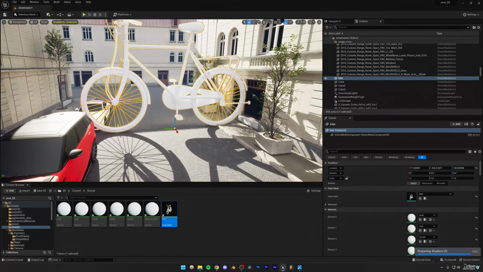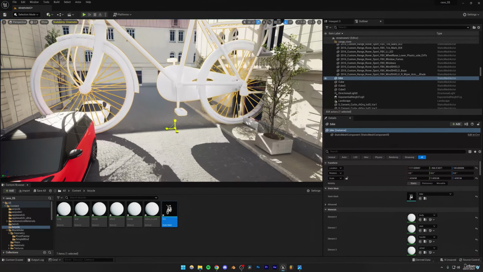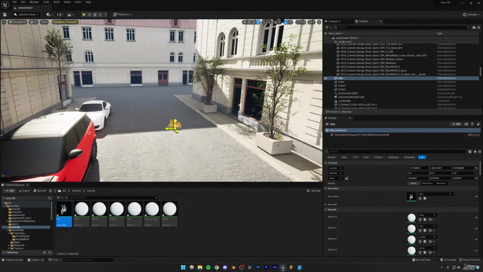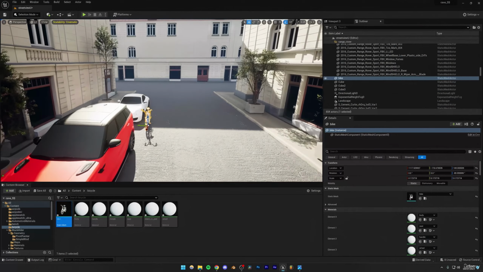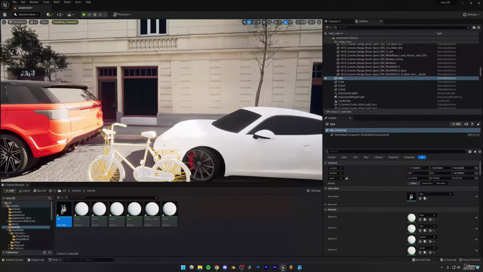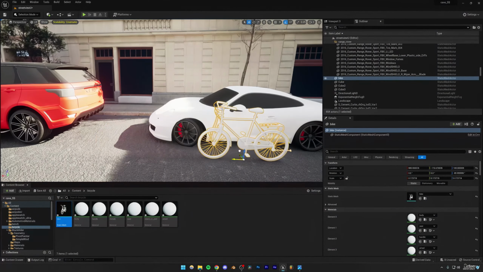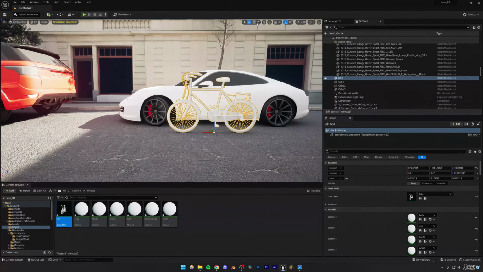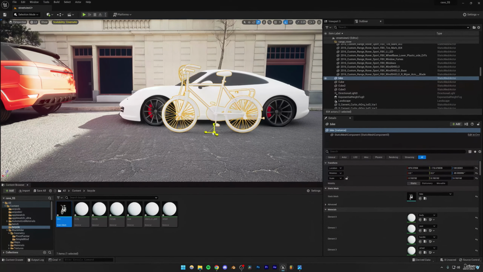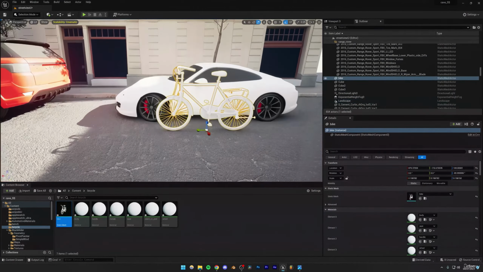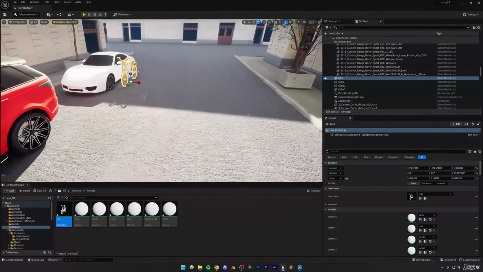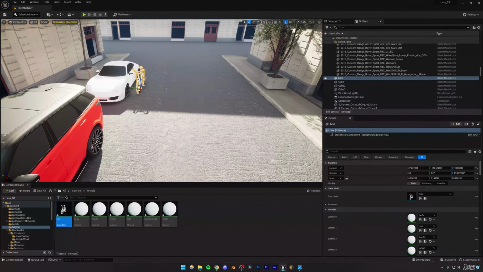So we can just import this, and it's still very large. So I'm just going to have to scale it down. Oops, my bad. Scale it down. Something like that, I think, should be a good scale. So basically, the height of a bicycle is around the same as the height of a car. However, it is obviously physically smaller. I think that is the correct size. No, I think it should be a little larger. I think something like that is better. Perfect. So let me just go ahead and place this properly.